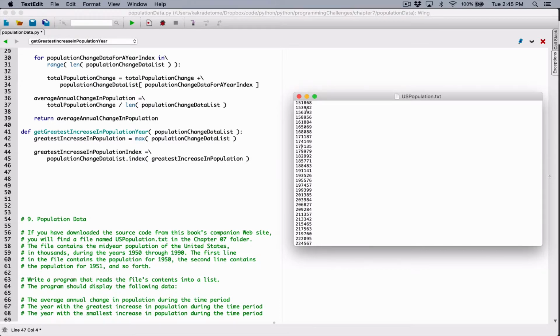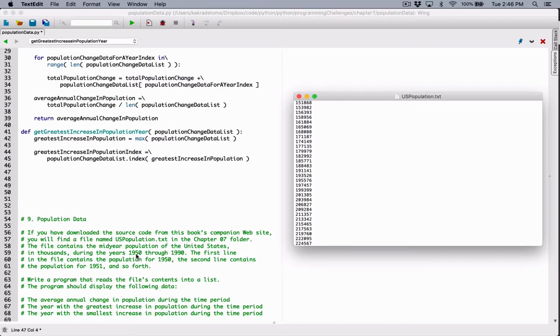The index of that first item is 0. That item represents the population change data for 1950. If we take 0 and add it to our start year, 1950, we get 1950. That value represents the change data for 1950.